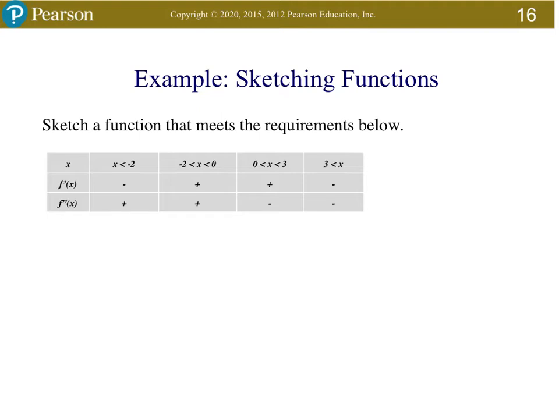All right, so when you graph this, you don't need a y-axis if you don't have a specific point you're going through. We really just need an x-axis. So I'm going to start with just an x-axis here. And my x-axis is going to be broken up according to the intervals on the chart. So I need -2 and 0. So let's put 0 here. Let's put -2. And then I'm going to need 3.